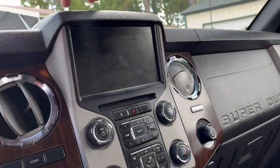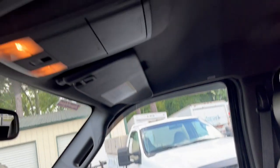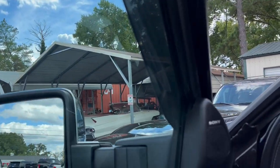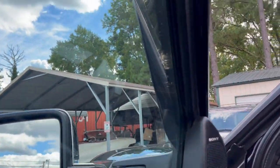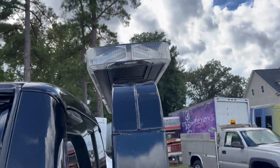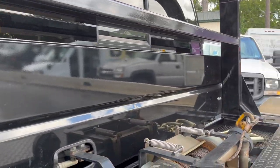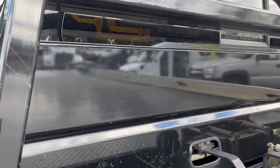No check engine lights, no trouble codes. It has auxiliary ports, no stained or smoked-up headliner, no cigarette burns — it does have vent visors, which you notice when somebody flicks their cigarette butt out, they burn it. It's got the premium Sony stereo system, and the light bar with the headache rack is in great shape — literally reflection clean.